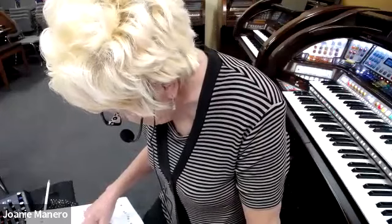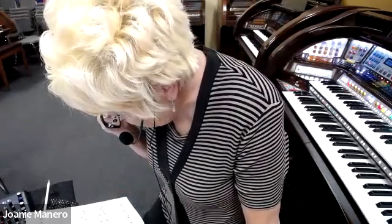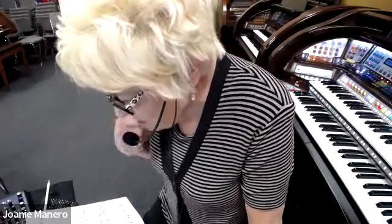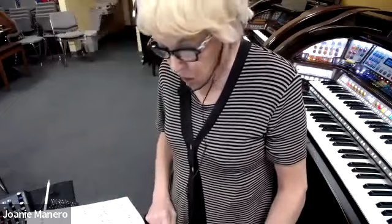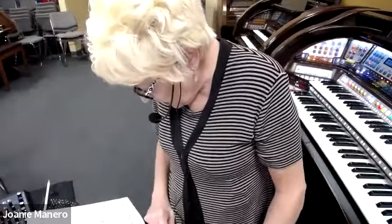What is the chord for the first note in the first measure of line two? It's a suggestion of D as in dog minor seventh. D minor seventh, okay.